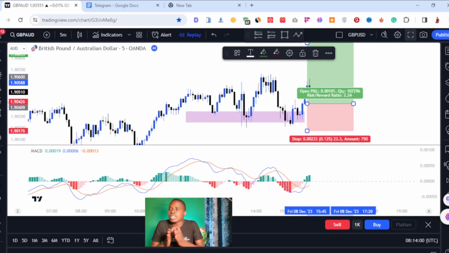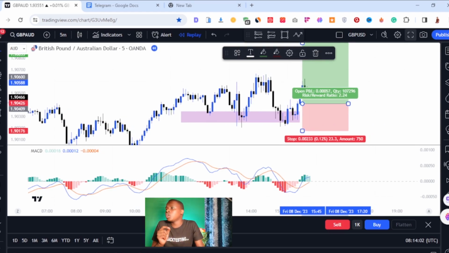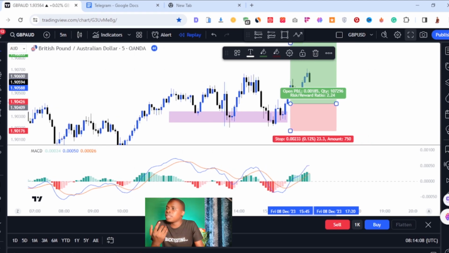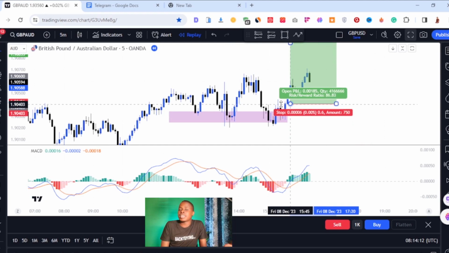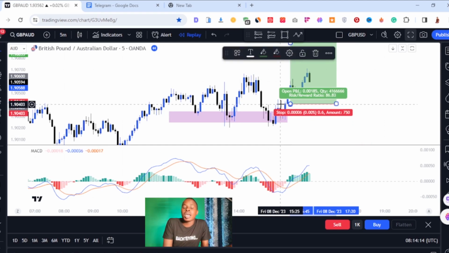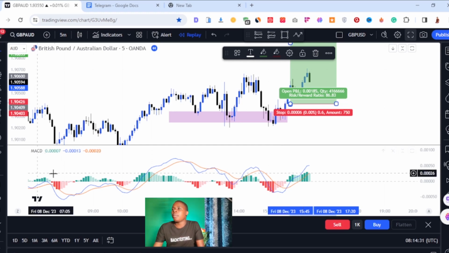Most of the time, these trades are going to go in your direction. If the trade goes wrong, most of the time you are going to get more break-even trades than losing trades, because when the crossover happens, the market most of the time is going to just make that move from the crossover. If it reverses, it will reverse maybe after you have placed your stop loss at break even. And when it goes to take profit, you make maximum profits.